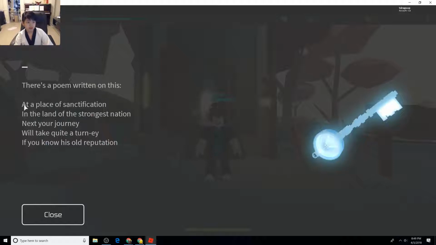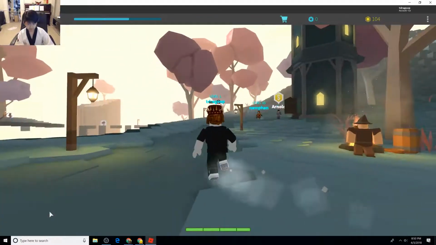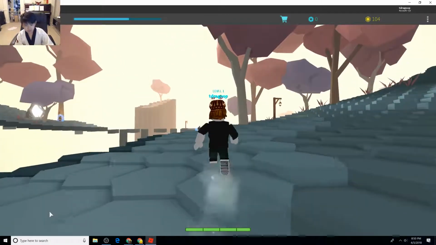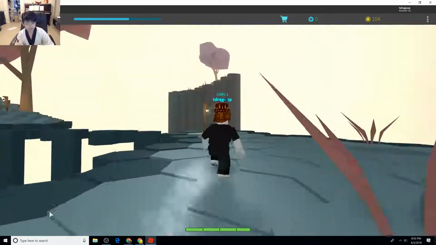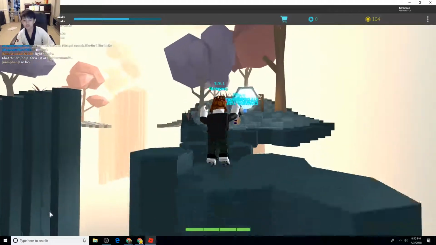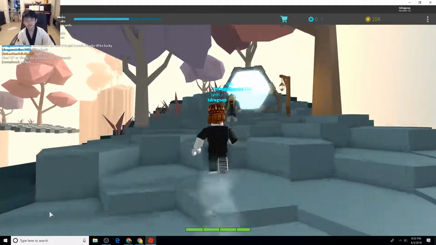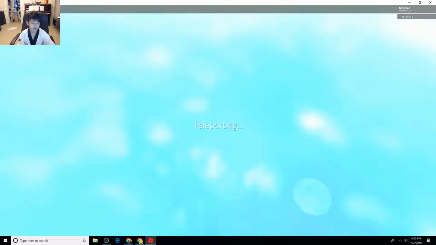That was the Philosopher's Stone, by the way. There's a poem written like this. At a place of satisfaction in the land of the strongest nation, next year journey will take quite a tourney if you know his old reputation. There's this guy, Travoltron. You have to dance battle against him. There's something about him, but I forgot what movie he's in. He's John Travolta. But his name's just Travoltron in the game.